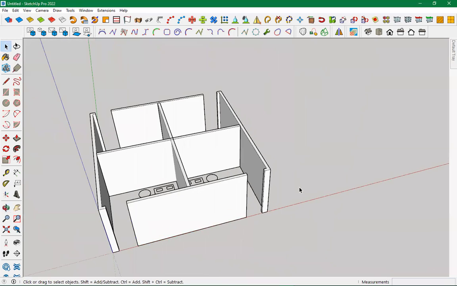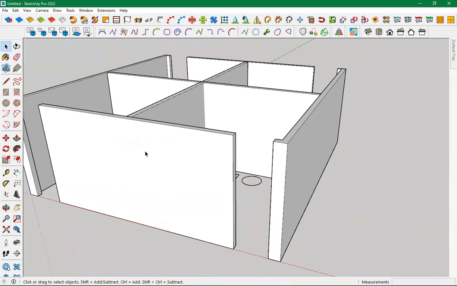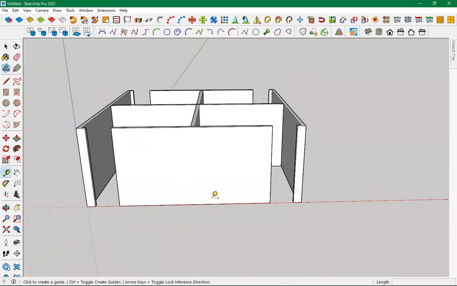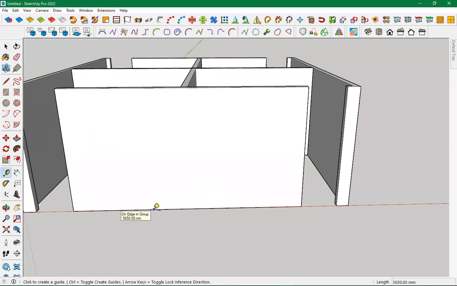So now we're going to create windows. For that, I'm going to use this tape tool to create some measurements. If I click anywhere here, not at the midpoint, and drag up, I use my up arrow key to restrict it to vertical movement only, like so.